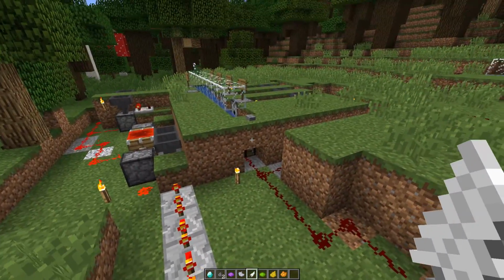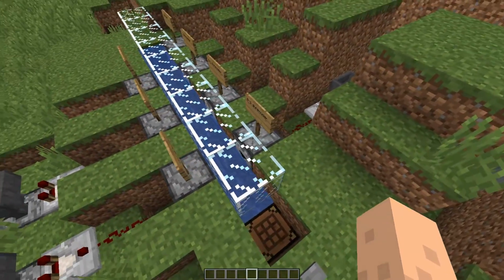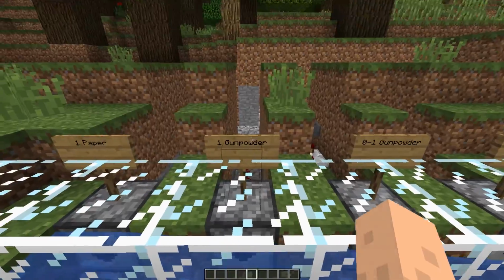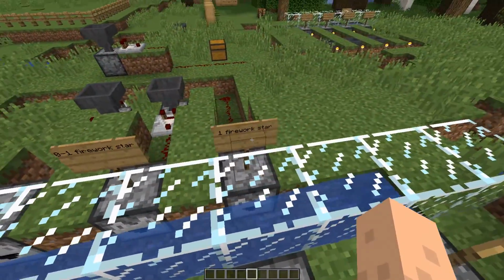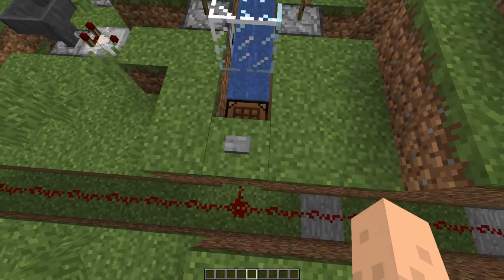Now, once you have all these firework stars, what do you do? Well, you go and build yourself this machine. This is a fireworks maker, basically. It will give you between 0 and 1 gunpowder, plus between 0 and 1 gunpowder, plus 1 gunpowder each time, plus 1 paper each time, plus 1 firework star, and then plus 0 to 1 firework stars, and another 0 to 1 firework stars. And it's exactly the same principle.